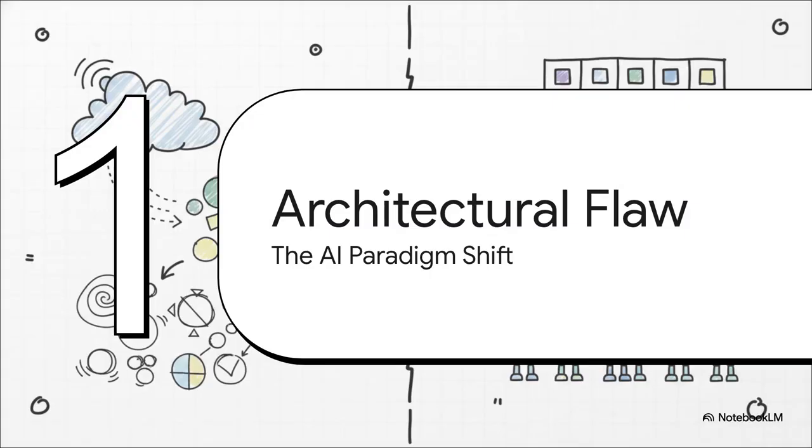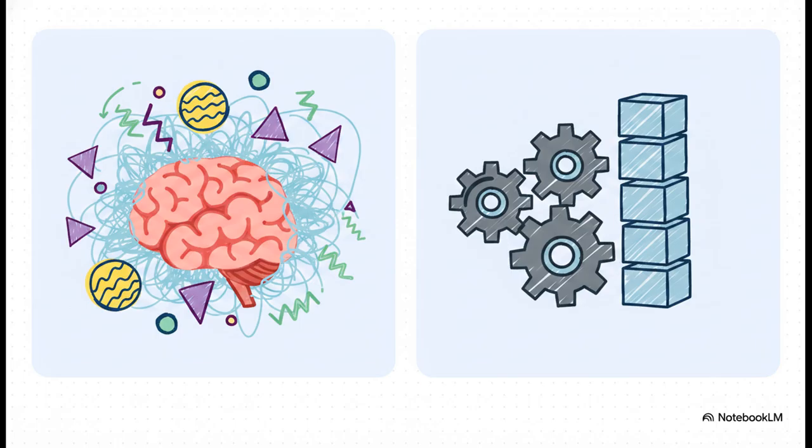So let's get into Section 1, the architectural flaw: using probabilistic systems for deterministic work. To really wrap our heads around the root of this problem, we have to look at the massive paradigm shift happening in tech right now. Andrej Karpathy famously described this evolution as moving from software 2.0 to software 3.0, where LLMs essentially act as an entirely new programming interface. The context window is the program. But here's the reality check, and it's a big one. You absolutely cannot let these new probabilistic systems operate alone when the stakes are deterministic.